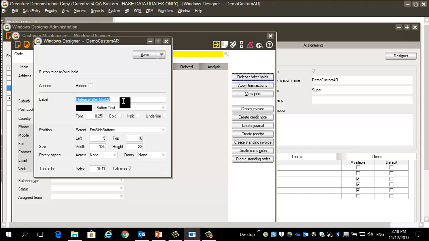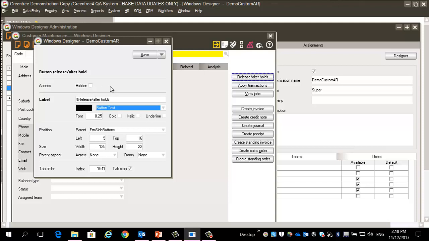If I don't like what it's called, I can relabel it. Also, you'll notice the ampersand in there is the shortcut key to the H. If I wanted to make the ampersand the R, you'll notice that the R changes. So I can change those shortcuts as well as changing the description, as well as hiding the whole button.